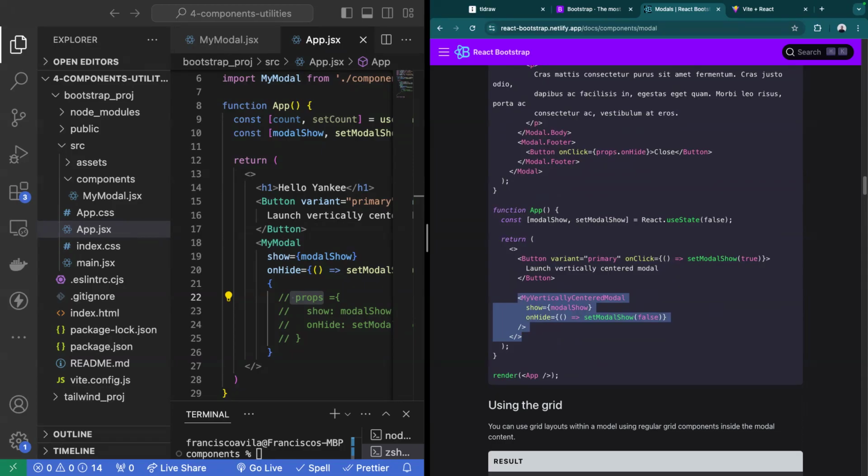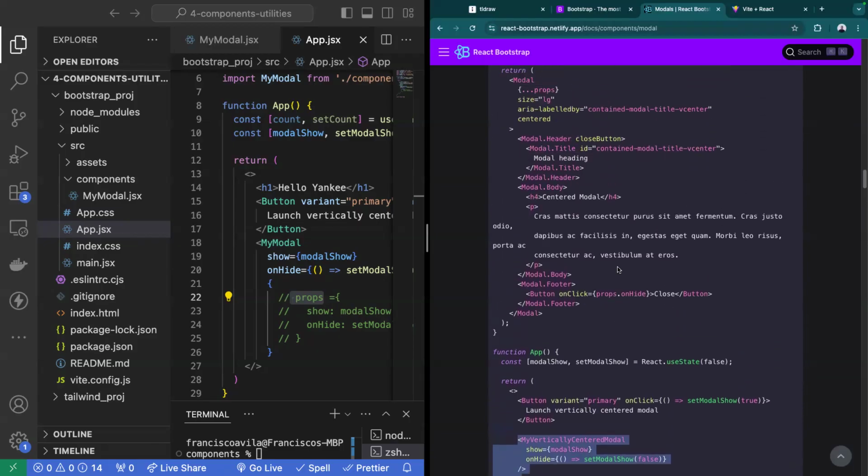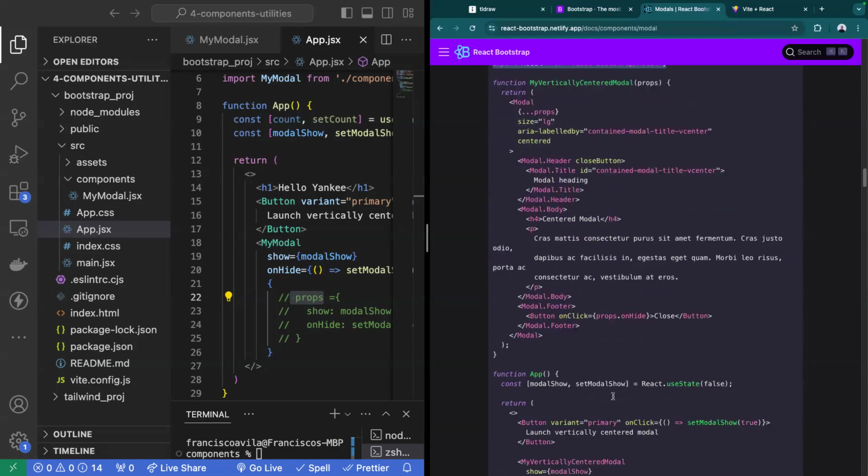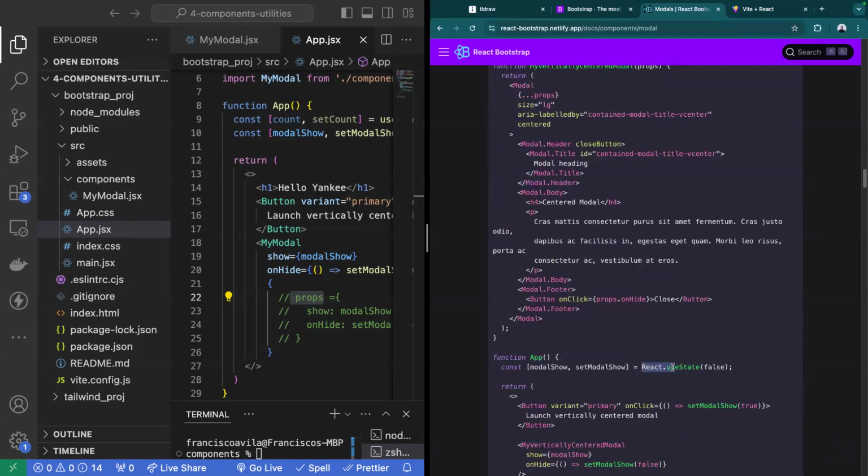Is there any reason why you deleted the React dot use state false? You deleted the React before use state. Yes, so the main reason why I deleted the React before use state, if we can take a look at the import statements up above. So here they're not importing use state from React, right? Instead, they're calling the entire React file and then grabbing use state.